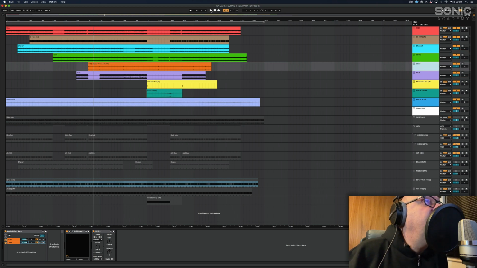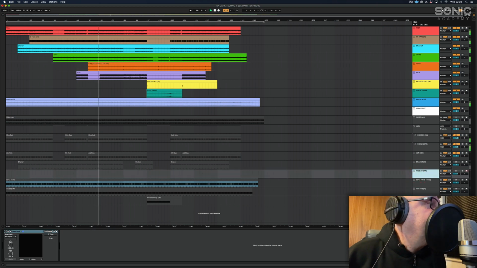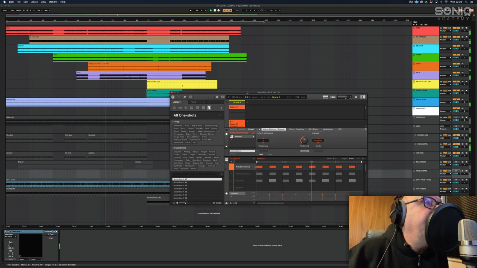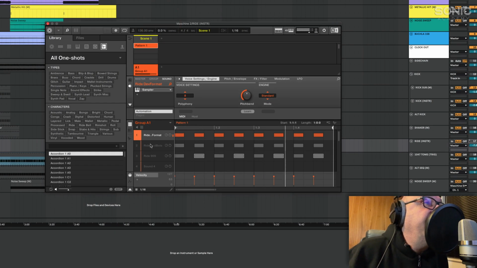Okay, let's continue on with the track, and let's get to our ride section, because once again I use a different technique to get the ride. And yeah, I've used Machina here, and I've dragged 3 different ride samples into slots and using exactly the same, just a very simple pattern there on the 1 and 3, with the 1 slightly lower in velocity. And yeah, just to get 3 different options, you can right click and just choose which one you like best.